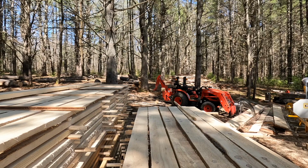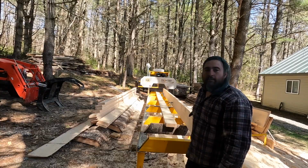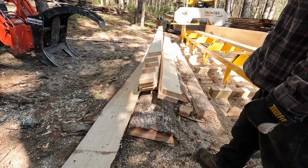We kind of cut these to the 2x8, so in case we need a board here or there, we can kind of mix them in the mix, you know what I mean? Between the spruce and the fir. And also, we got some slab wood. We can still get some boards out of that. I mean, there's still a couple of inches of nice wood there. Nice solid stuff.